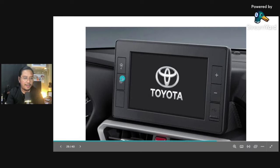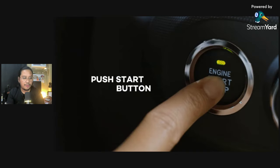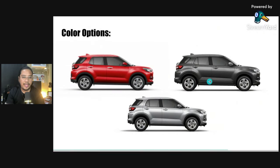Like I said, this is the 8-inch screen with the thick bezel — unlike the 9-inch of the turbo. But you do have the push start button, which is good at least. For your color options, guys: red, silver, and dark gray. It is a bummer — there are no black color options for the Raize. But if you want the darker scheme, dark gray is your option.